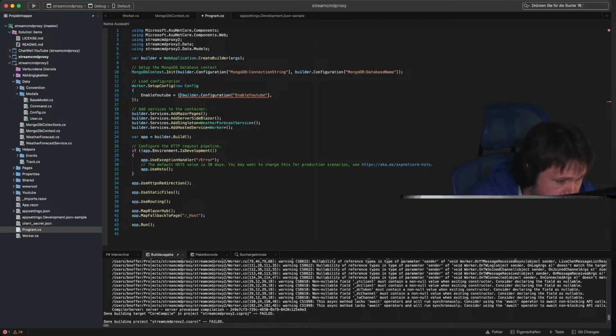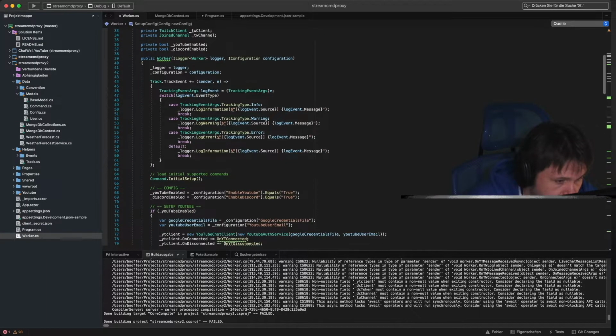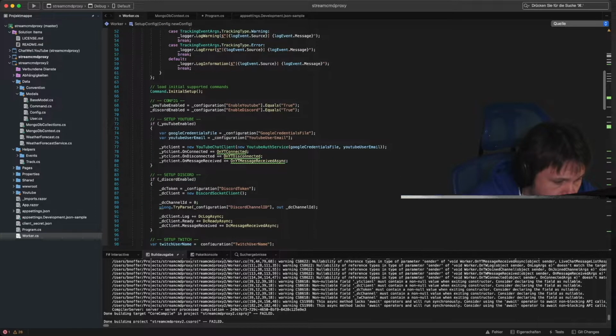Why doesn't it like it? Can't convert type string to bool. How am I doing it here? Ah. Okay, perfect.